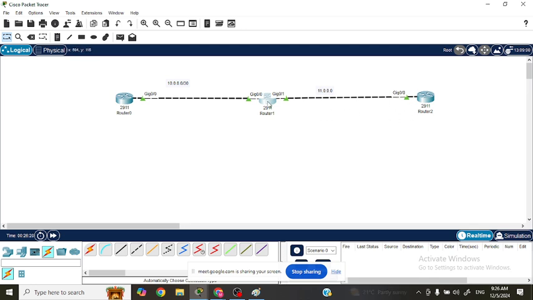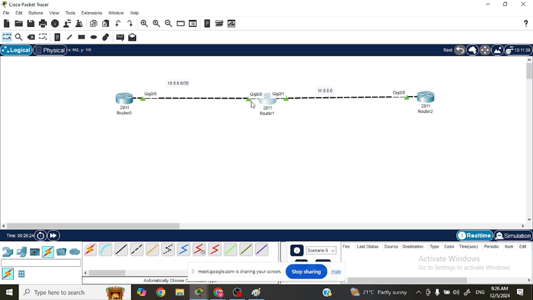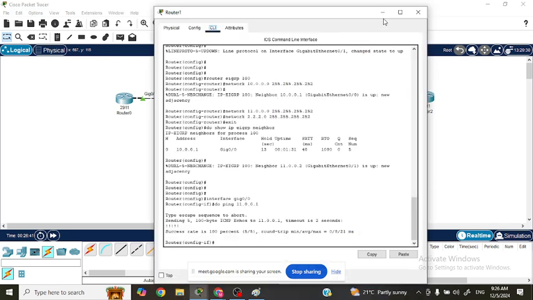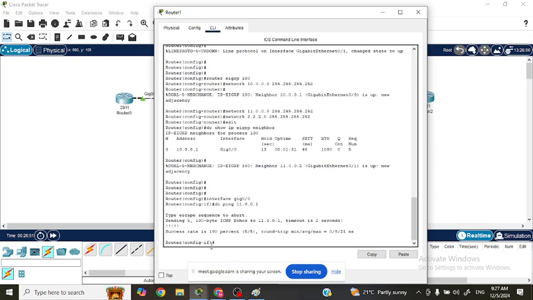Sir, is there any specific purpose, or will it be useful in any situations? Yeah, it will be very helpful in live environment situations. Let's suppose you are pinging directly from this router to this router's interface. Let me do it, this is very helpful for the live environment.